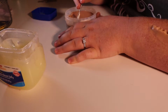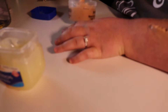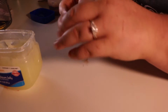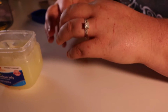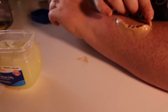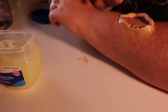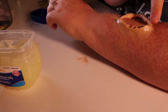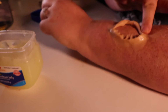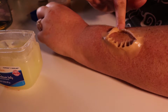There's that part. So now we're just going to take some more of the wax and do the bottom bite. I did not make this part of the bite as thick as the top. The bottom was a much thinner strip that I put on, mainly because top teeth are usually going to bite first, so it takes a deeper cut out of it.